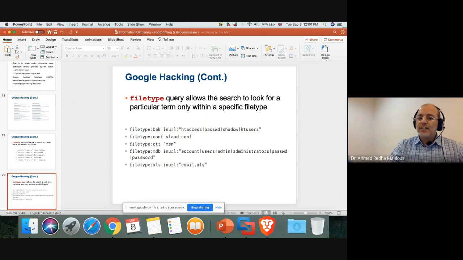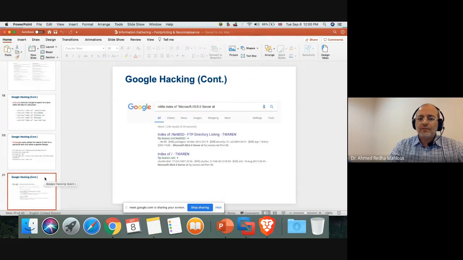When I type file type colon, followed by extensions like conf, ctt, mdb, xls, that means we are searching for a particular term only within a specific file type. So we are narrowing our search.